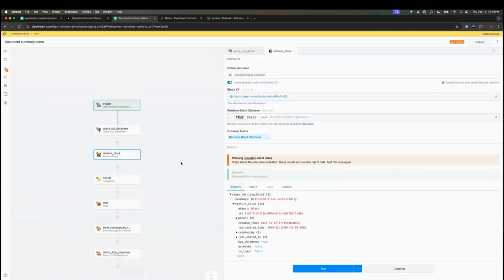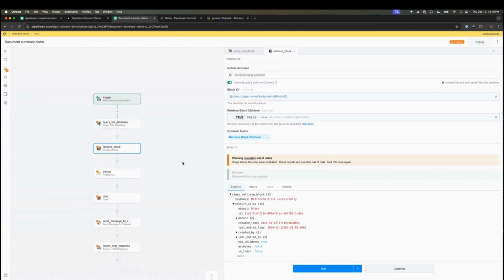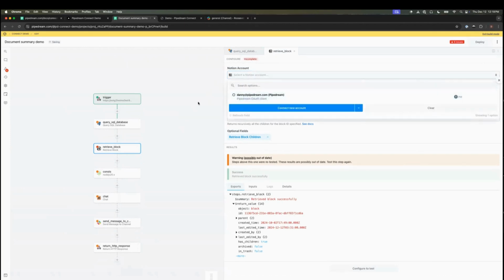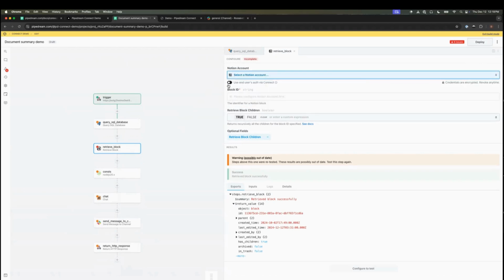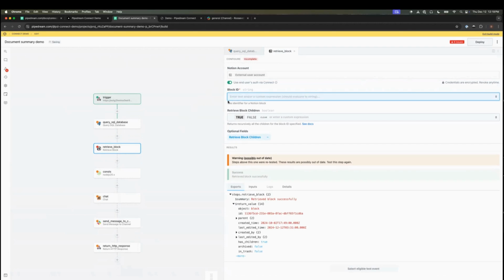I'm then configuring. This is part of the big change that we just recently shipped. When I connect an account on any step in my workflow, normally I go through here and I say, select account. So I go through and I connect my own Pipedream account. But now the new feature is you can actually just hit this toggle, and that lets you use the end user's auth via Connect. And so the requirement there is that you have to send in that user ID from your system who has a connected account in Connect already.